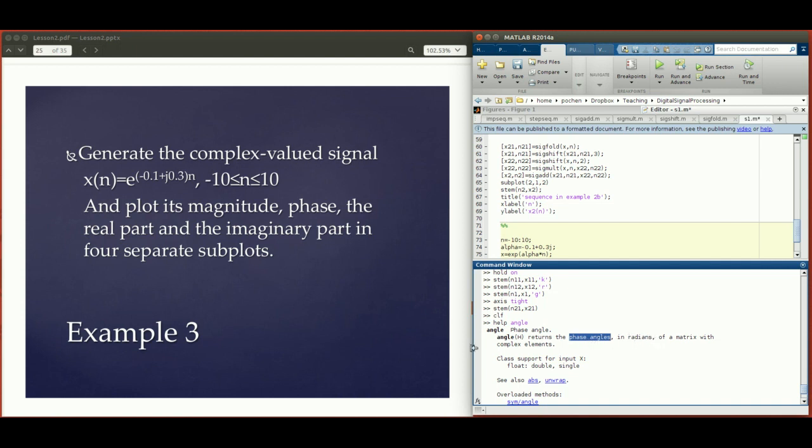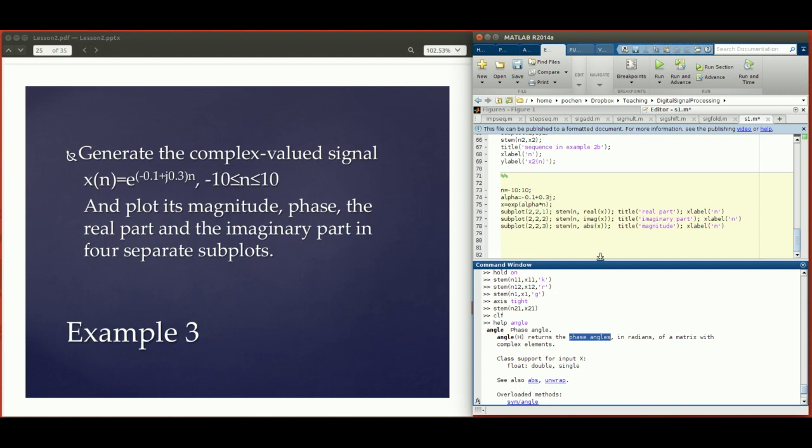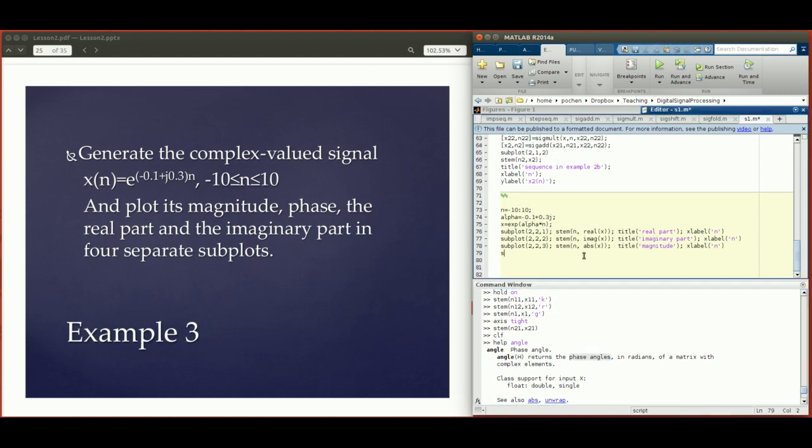So if you want to convert it into degrees, then what you have to do is multiply by 180 and then divide by pi. That's what we are going to do here. So subplot 2 2. This time it's the 4th subplot. Stem n, and then we call the angle function on x, and multiply the result by 180 divided by pi.